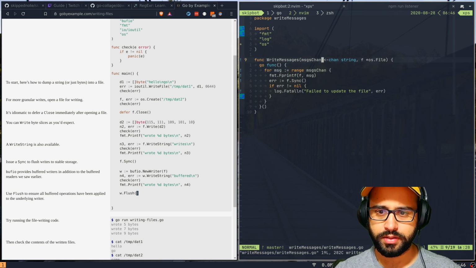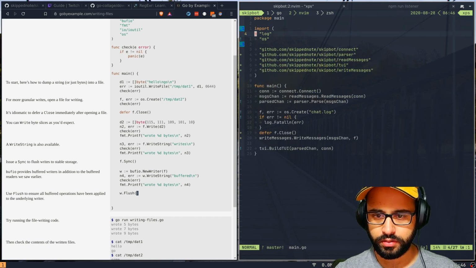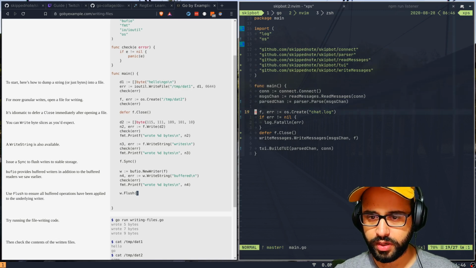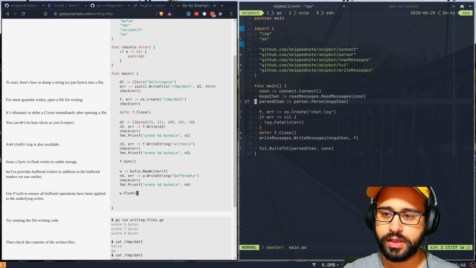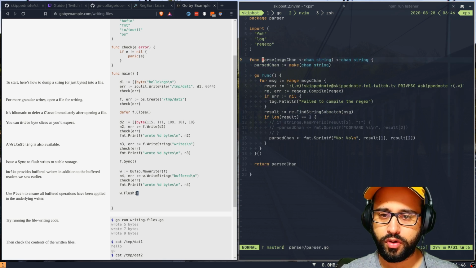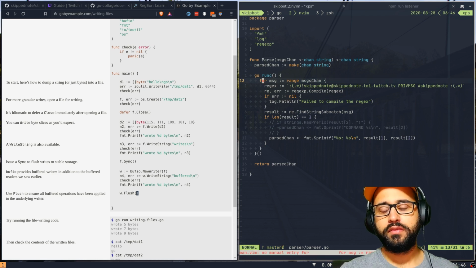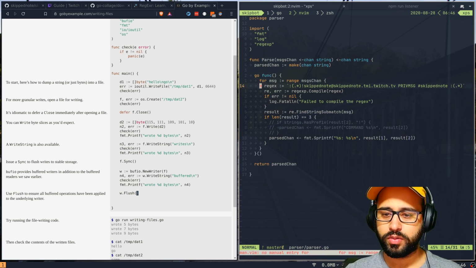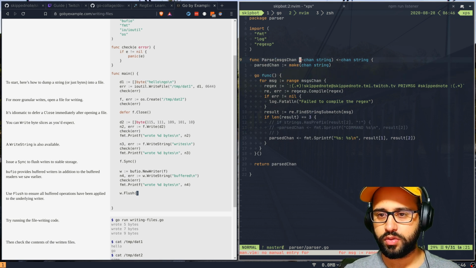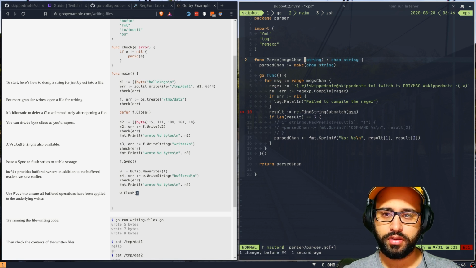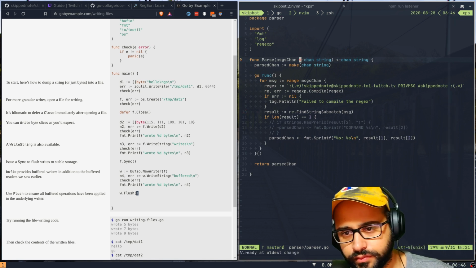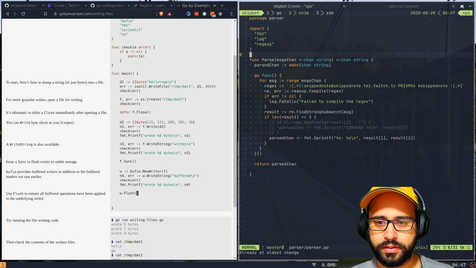The way I'm thinking is going to main. We basically have parse message pulling the message from the message chain, and also we have write message. So the way I'm thinking is, it should have a for loop, right? The same for loop that's used here, and then within this go func we pass messages down to here. So this would become just a string rather than a channel of strings. So how do we deal with that, right?